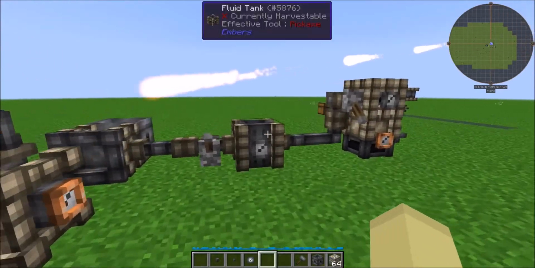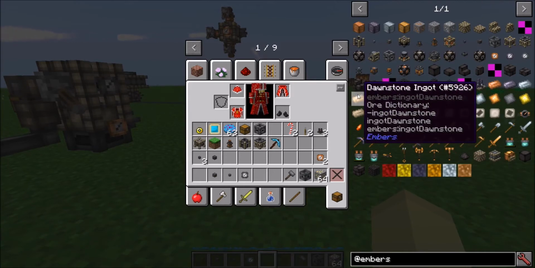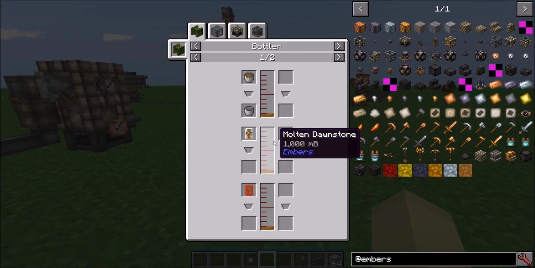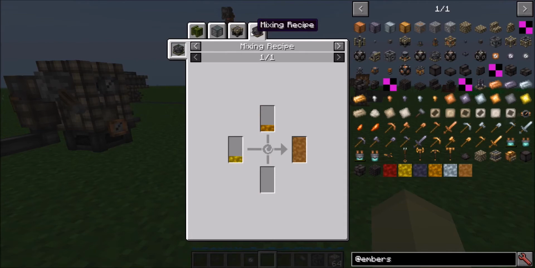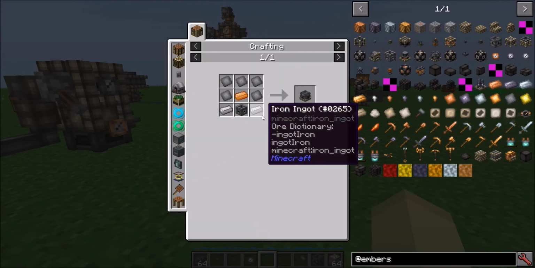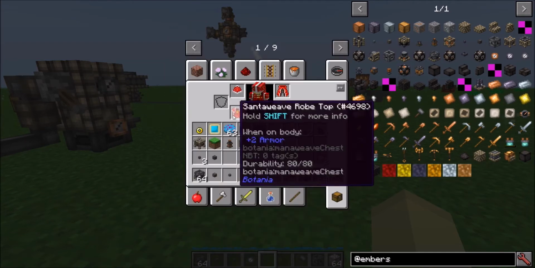And the next tier is Dawnstone. This stuff here. Now it requires to be a liquid. It's an alloy basically of the whole system. And to alloy it, we need ourselves a centrifuge, which is this block right here. I knew what it looked like. And to make it, it's just iron, iron plates, copper, and one of those mechanical cores.